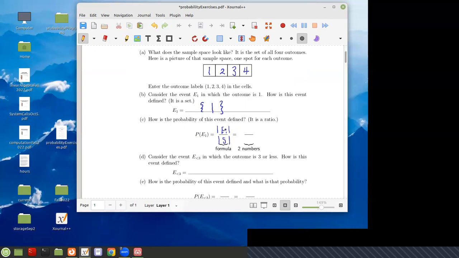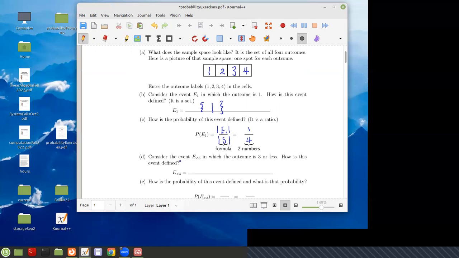So that's why it's important to have the event as a set. And then for here, this is just going to be 1/4, because the probability that event 1 occurs, that the outcome is a 1, is 1/4.